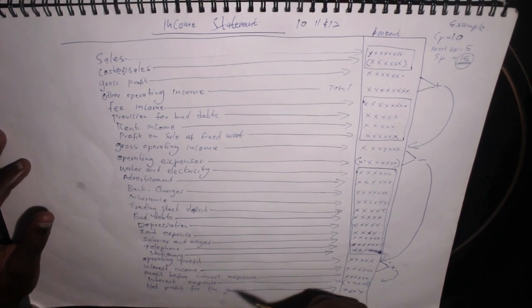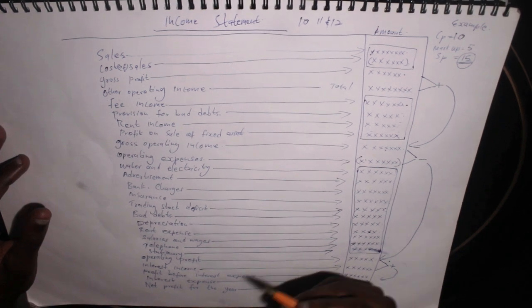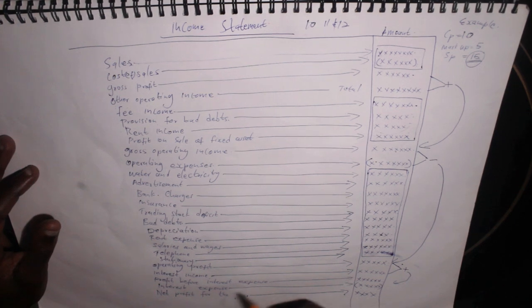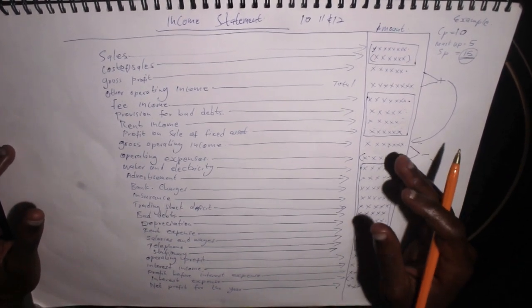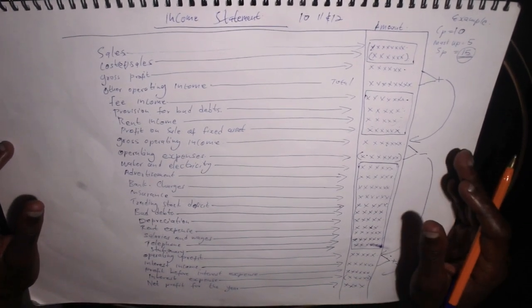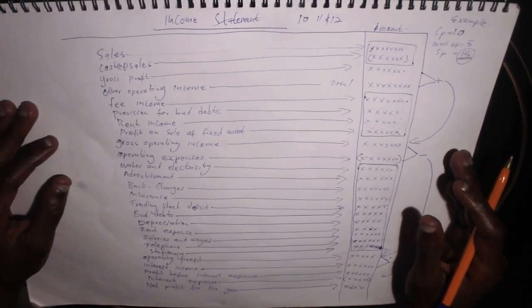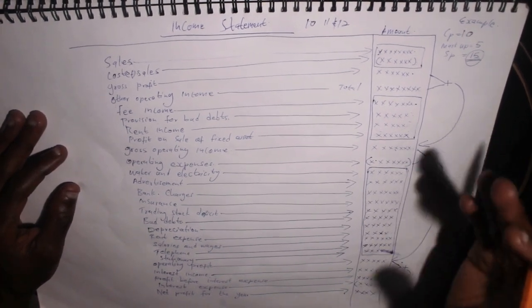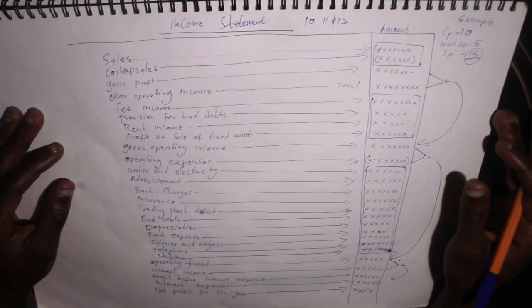However, when we do the income statement for grade 12, you'll realize that we have what we call income tax for the year. Of course, yes. So for now, this is our income statement. If you have any questions or any confusion, please leave your comment there so I can break it down to you even further. So this is just how your income statement will be structured. From grade 10 and grade 11 and also in grade 12, if you are in your varsity level 1 first year, this is how your income statement will look like.